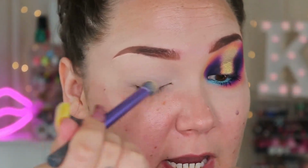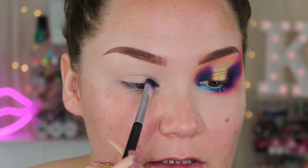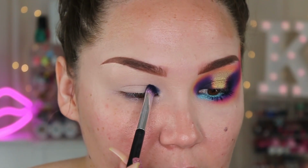So just keep watching. Okay, so I've already primed my eye. I just used my Revlon Candid Concealer. And the first shade I went in with is Thunder. When I first did this look, I used the black shade in it, but I felt like it kind of darkened the look too much. So I thought maybe the dark blue would kind of brighten it up a little bit. So I'm just going to put that on my inner and outer corner.